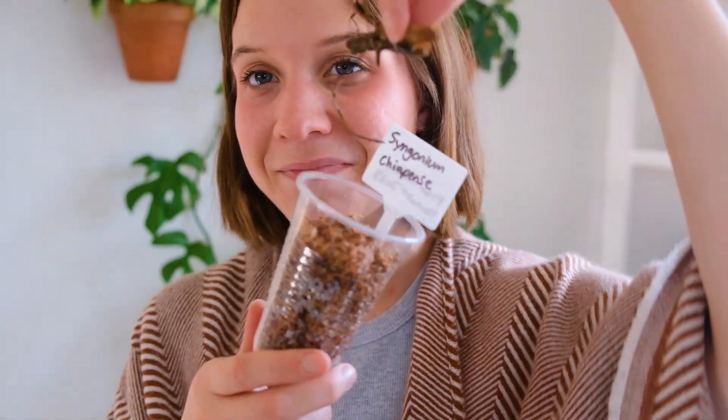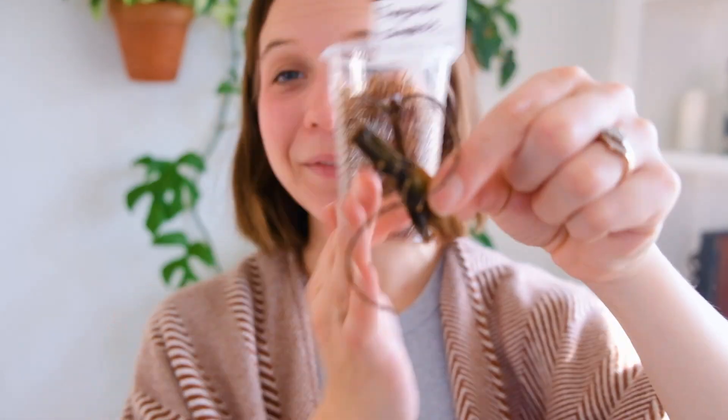The other really disappointing one is the Syngonium Chia Pet. That one I thought might survive because it was just the leaf that started dying off, but over the next few days the node also started dying off, so it's a goner. That was also really disappointing — such a good plant. I think what happened was an unexpected cold snap in my area. I want to reiterate that I don't think it's her fault at all — the weather just unexpectedly took a turn, and who knows how the shipping boxes were handled.